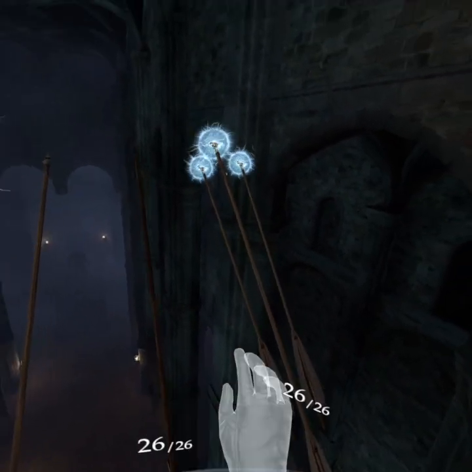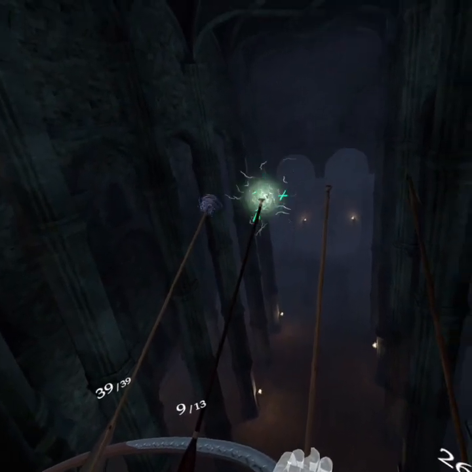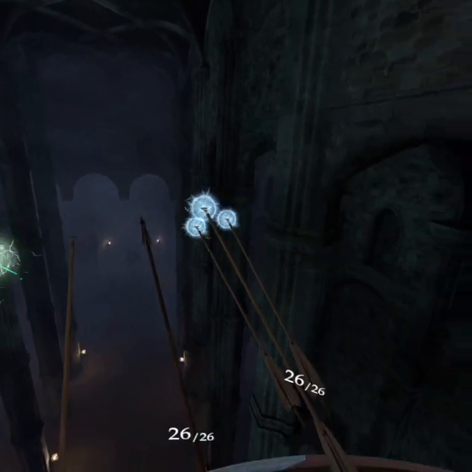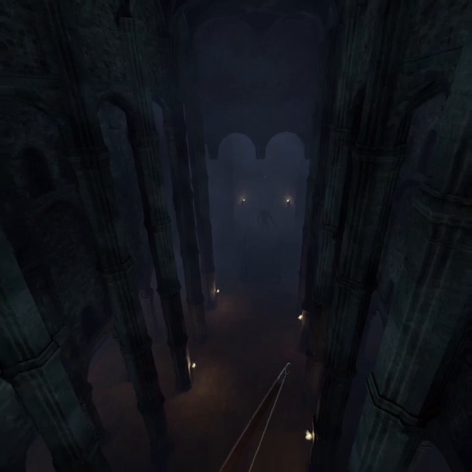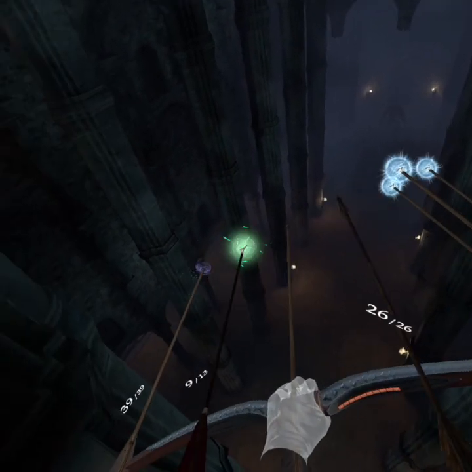I would rather have had double needles here going into Paradise Lost. And I've got my Tempest, which is really handy. And of course, still some Wrath of God. And I'm sitting at 1.5 million. So getting through Anakim is really the story here.